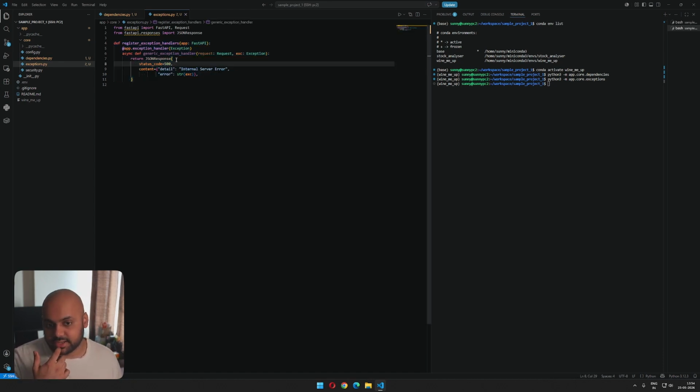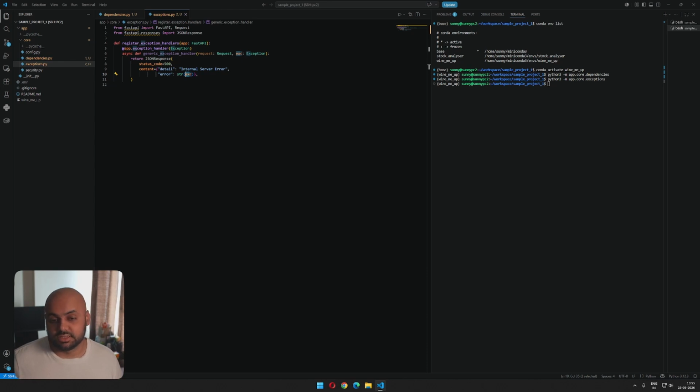And then the handler logic is there. It is an asynchronous function, so it is triggered by the decorator above, and it automatically receives the request that causes the crash. Then instead of crashing the server, it intercepts the error and returns a structured JSON response.